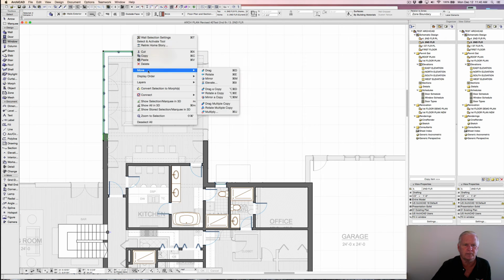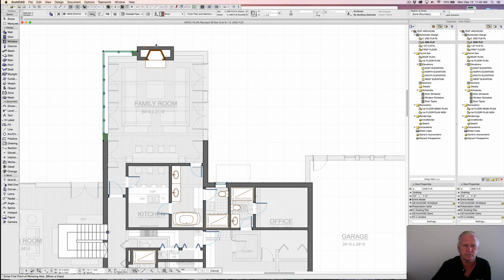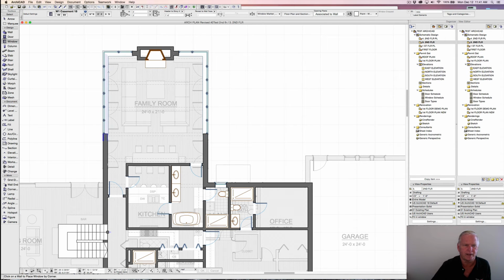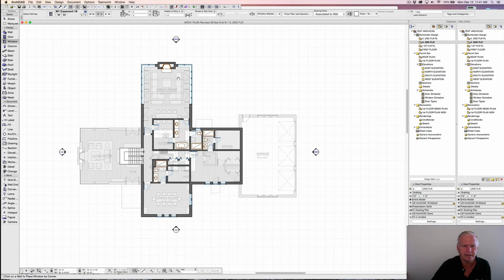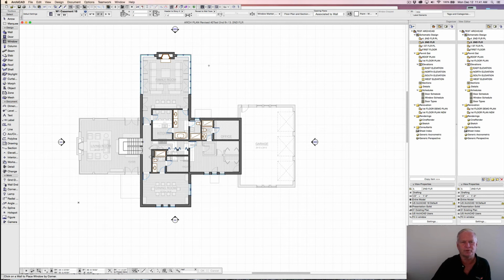I can take this wall and this wall with the windows in it and do a right click, move, mirror a copy, find the center of that wall, and you see it coming around, mirroring it, and click it like so. And now I've got all the windows. They're exact matches of this side, fit in perfectly. Again, just another way of trying to do things fast, trying to make things the same. And again, many, many ways that you can go about doing that, but that's one.